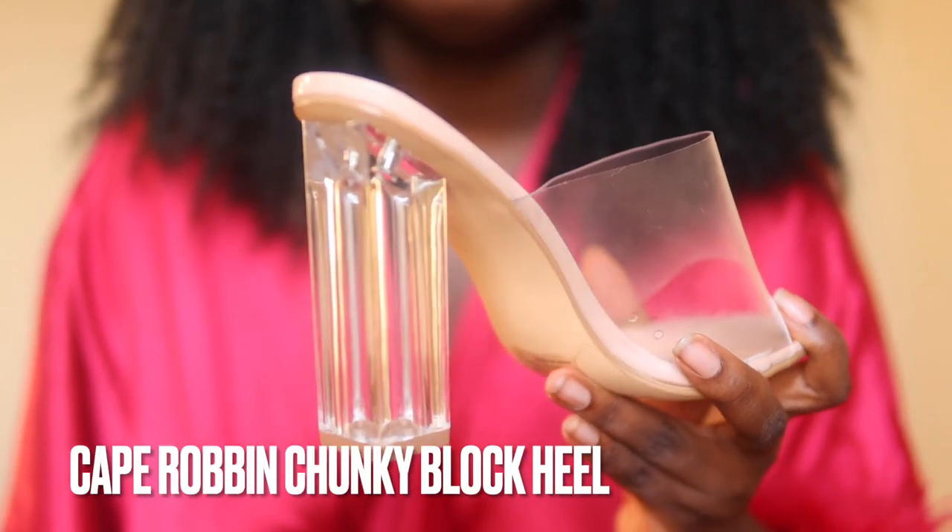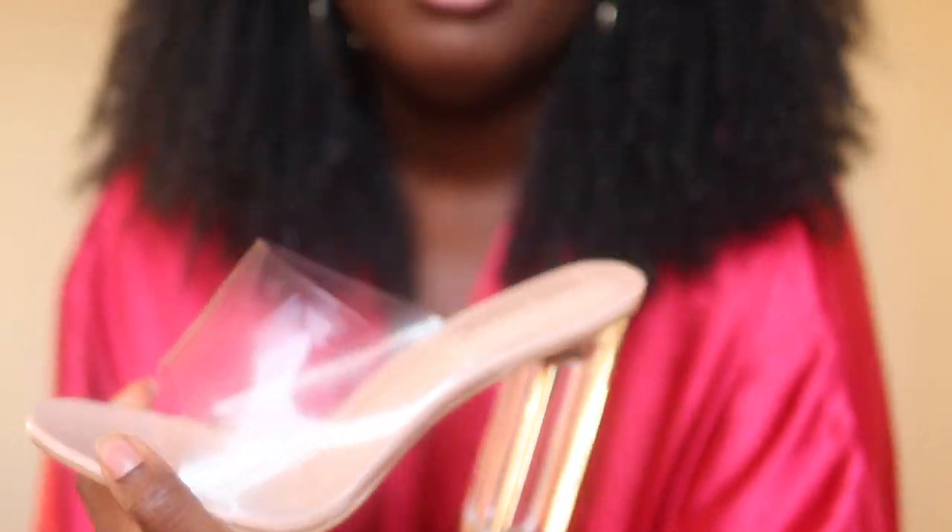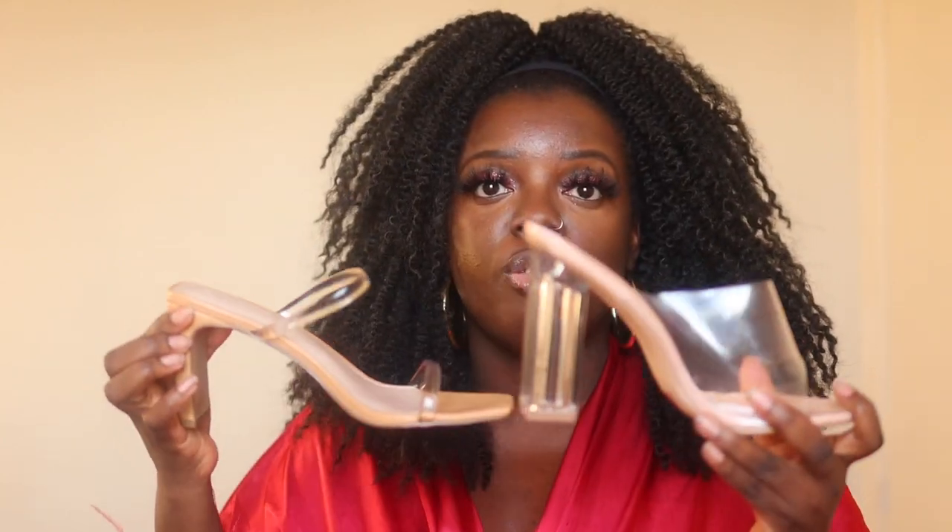These shoes feel so sturdy and I love this type of heel. The next pair — shout out to my fashion bestie Liz who put me on to these. They're a little bit cloudy in the clear part because my foot was oily, but these are popping. I love any type of clear heel; I'll never get tired of it. Compared to The Drop shoe, the arch on this heel is definitely higher. I haven't worn heels like this in a while and I feel like I forgot how to walk in them, but when I tried them on it wasn't so bad. Liz told me they're super comfortable — she was able to wear them for hours. This might be the Valentine's Day shoe — it's a very good contender.